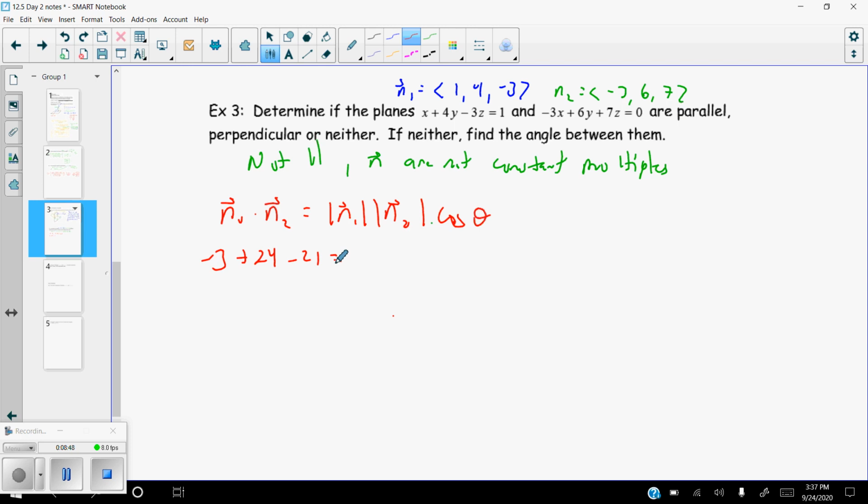So it really doesn't make any difference what the magnitudes are in this case, because we know that the left side is going to equal 0. These really don't matter. All that matters is that 0 equals whatever that thing is, because no matter what the magnitudes are, we would divide them on both sides. It would still be 0. And theta is going to be 90 degrees. So this means perpendicular.